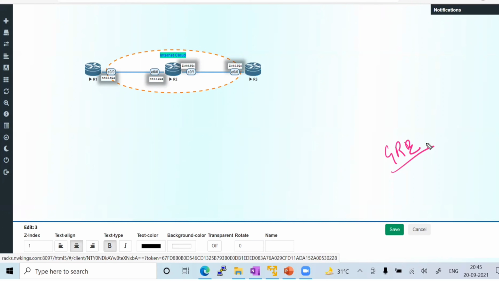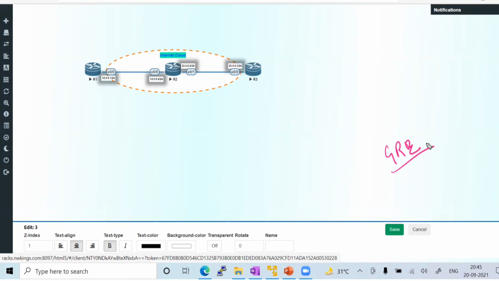But the advantage of GRE is that you can send any kind of traffic, unicast, multicast, whatever, over the GRE. This is the beauty of GRE.